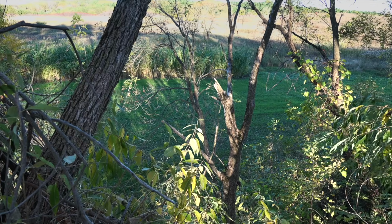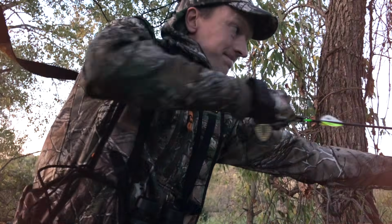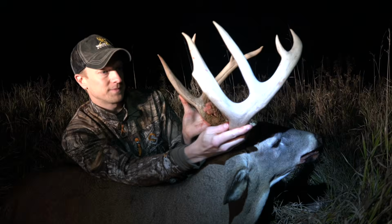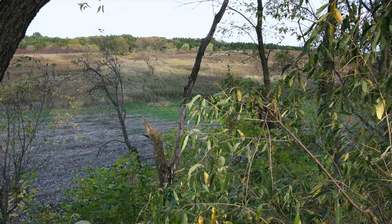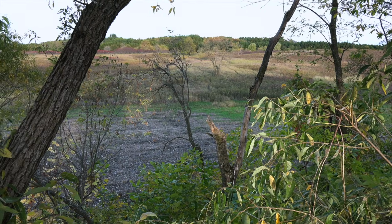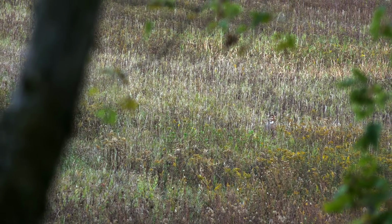So typically this spot has a food plot, a green field that kind of leads into the ag behind me on the neighbors'. A couple years ago I shot a buck called Double Split. You can see exactly what it should look like typically when we plant a food plot here. Now this season in 2020, the tiller broke, so we didn't have access to work that ground and put the seed down. So basically I'm sitting over a dirt field right now, but it's still in a pretty good transition, a pretty good funnel back into the food source. It's still a good spot, and we're just going to hope for the best.